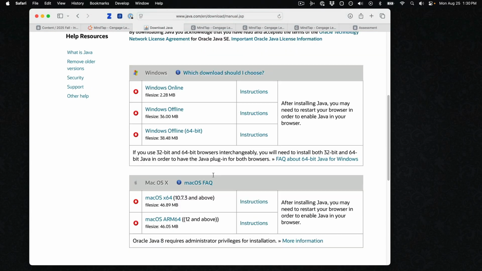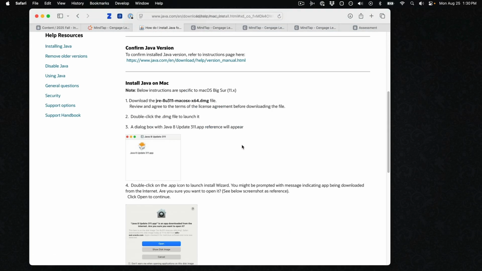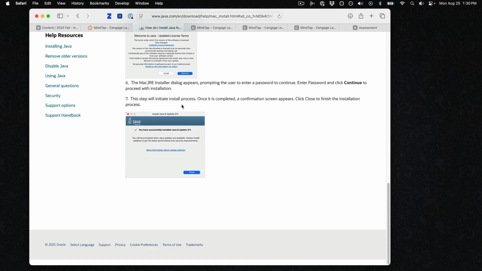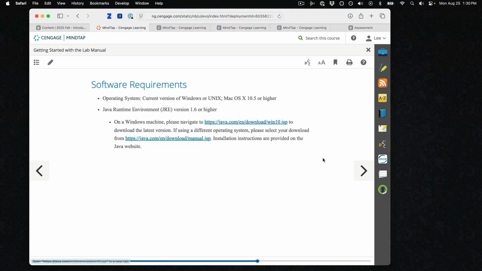And then you'll just pick whichever operating system you have, Windows or Mac, and click the correct link if you're running a more recent Mac, version 12 and above, or 10.7.3, and then whichever version of Windows you have. You'll download that, follow the instructions here, and it will walk you through how to install that. But basically, you're going to double click it, open it, click install, and then Java will be set up on your system in the way that you need it for the lab exercises.